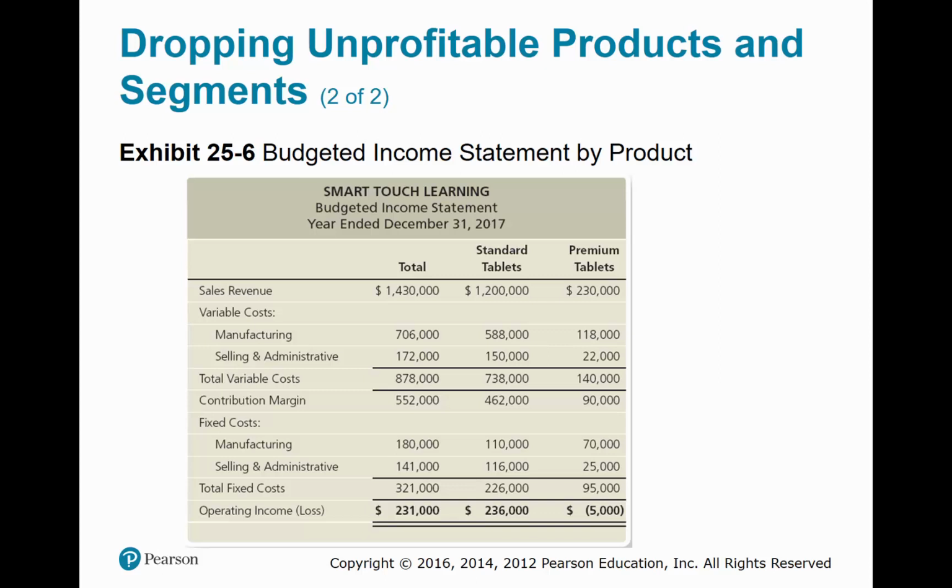They have a fixed manufacturing cost of $70,000. So they have a total fixed manufacturing cost of $180,000. I don't know how they split that up. It's fixed, so they had to allocate it somehow, just decide this much goes to this department, this much goes to this department or this product segment. Well, this one's barely paying more than half, even though its revenue is 5 times what the other one is. Sometimes you have an allocation issue, and these fixed costs won't go away if you drop the premium tablet line. They're fixed costs.